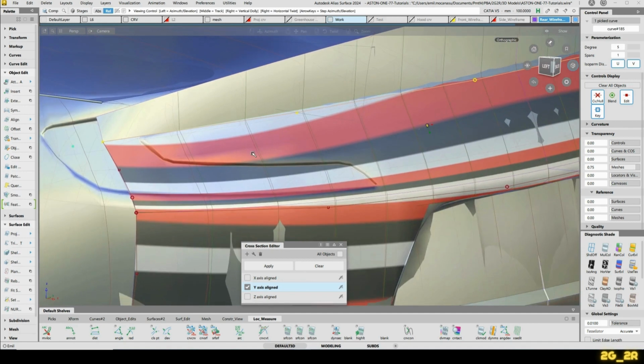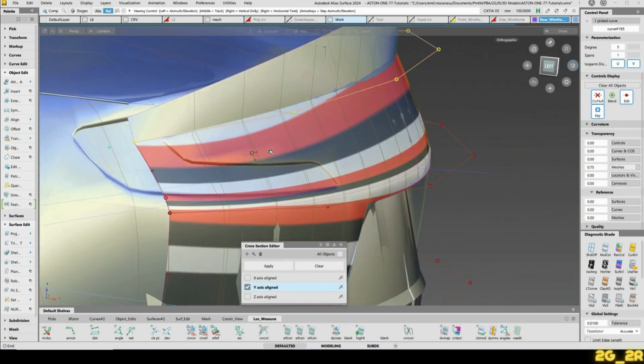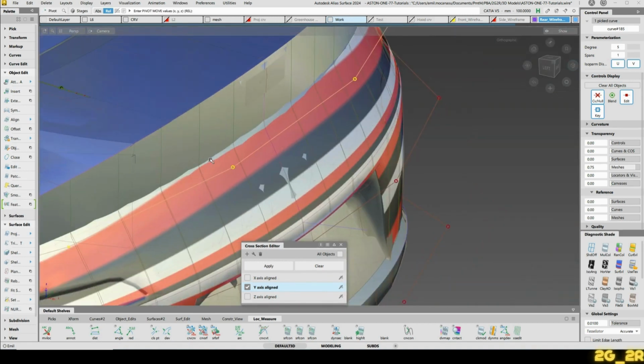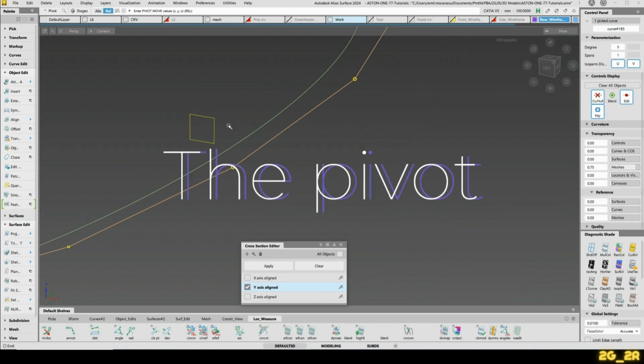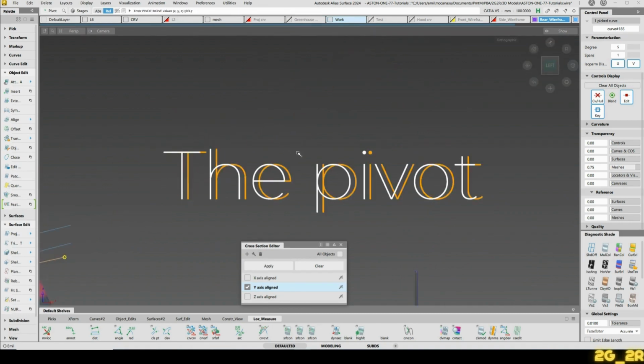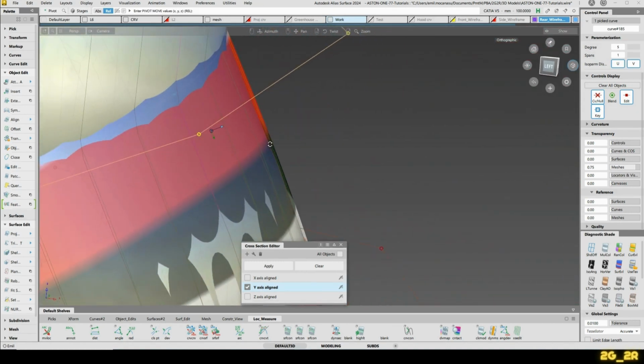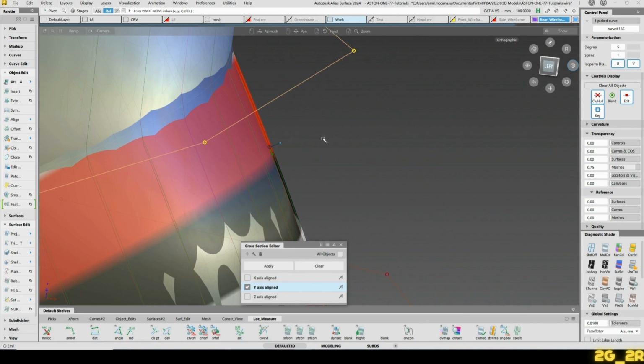So you can see it also in the sections there that that area needs to move a little bit more forward. So let's put the CV onto the center of the curve. Now we need to move the curve a little bit more forward.